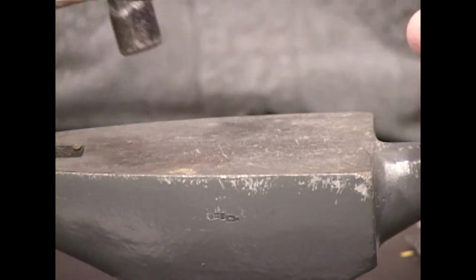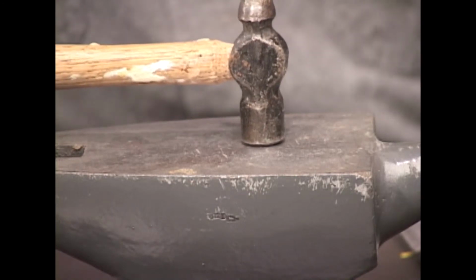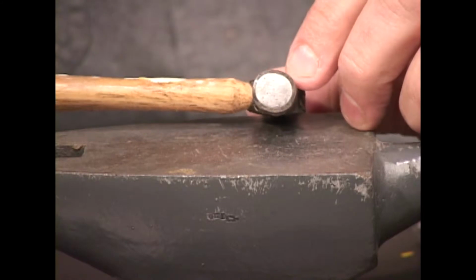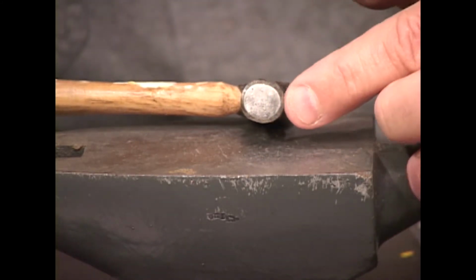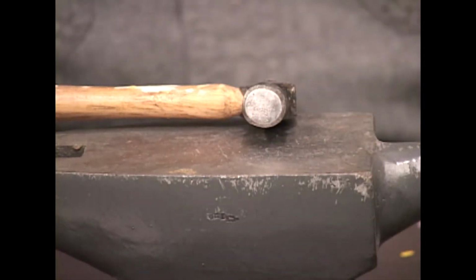So the first thing we need to do is make sure that our little ball peen hammer here is going to work well for us. So what we want to look at is the face of the hammer. A lot of times they'll be really rounded, or they'll have paint or goo or something on them. You want them to be as flat and smooth as possible.